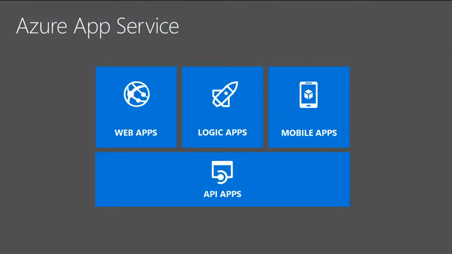So when we talk about the Azure Web Service, we're talking about really a container within the Azure App Services. And this is something that we just introduced in the last 2 or 3 months, where we now have 4 different types of apps that you can create in Azure. We have web apps, mobile logic apps, mobile apps, and API apps. And I've laid out the diagram like this because the top 3 kind of build on what's available inside of API apps. Okay? So let me go through and explain what each one of these is quickly.